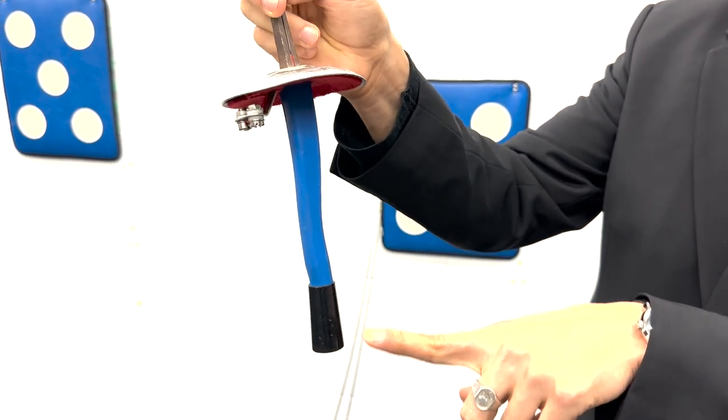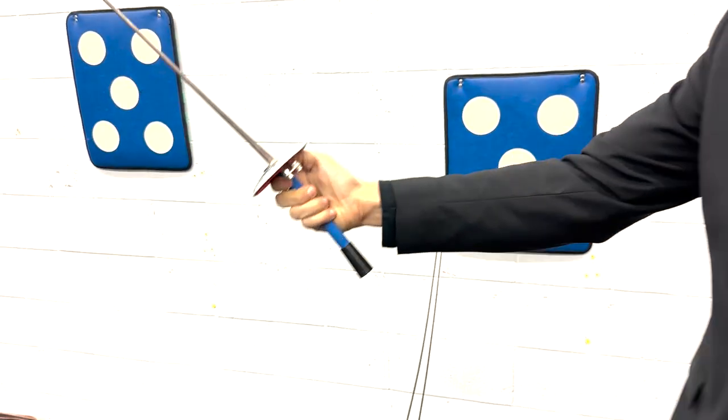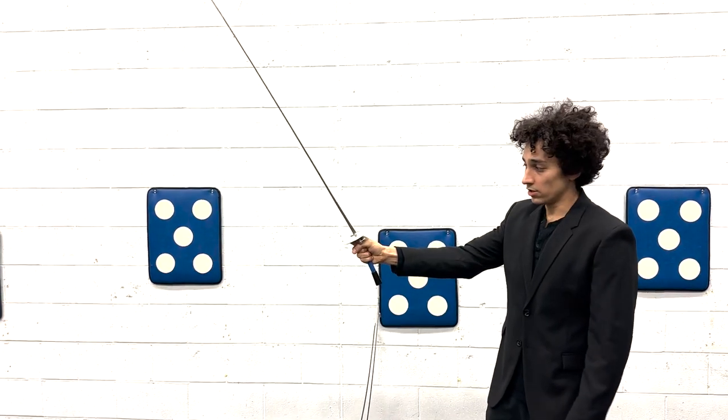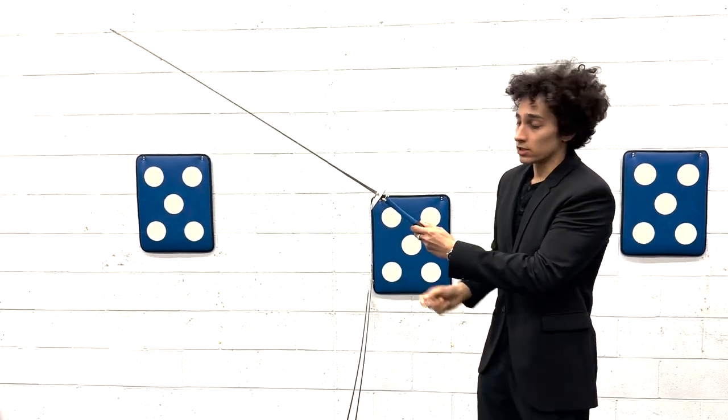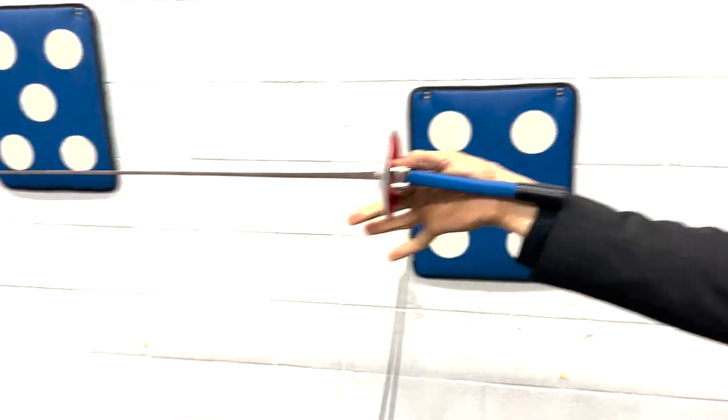But the way that we like to think about this is training wheels for fencers. So this is how most people are naturally going to try and hold it or something like this when they're kids. But really, the whole point of using this type of grip is to teach people to control the tip with just these two fingers.